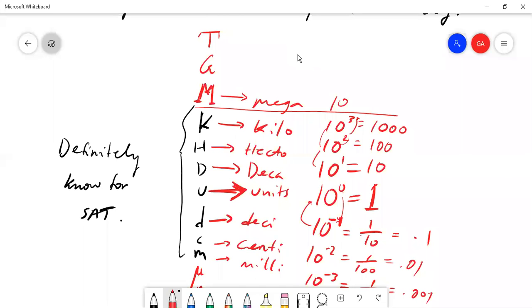Okay, so 10 to the 6th, and this is a million. And so I'm going to get to the point where I can't keep writing these numbers because they're going to get too big. How about the G? Giga. Giga, very good. And what is the corresponding number? The factor? 10 to the power of 12.